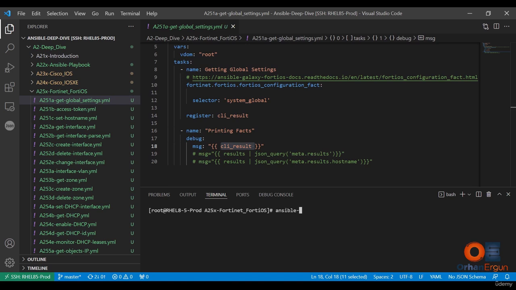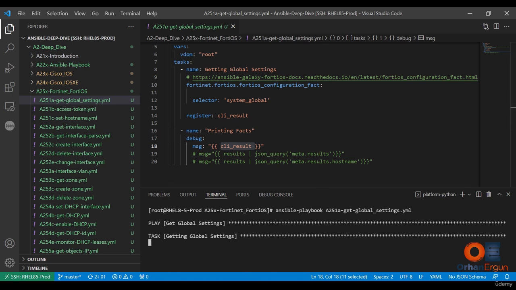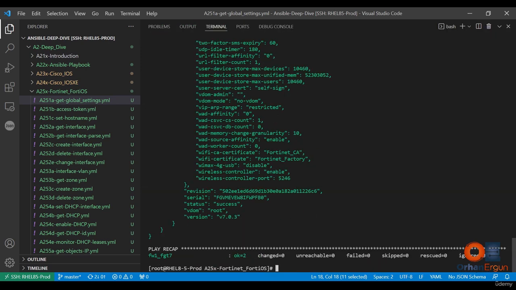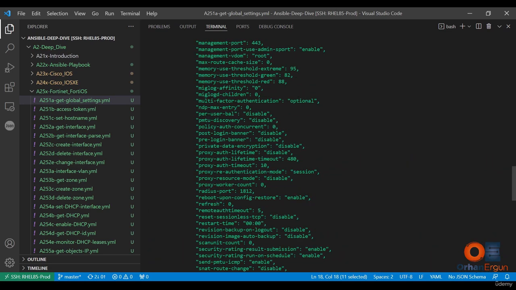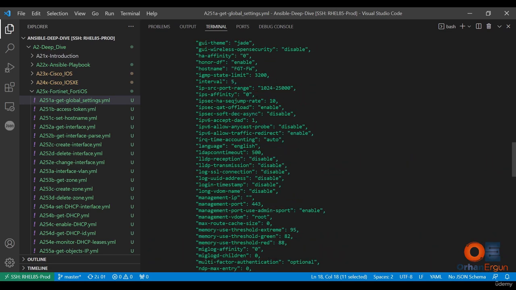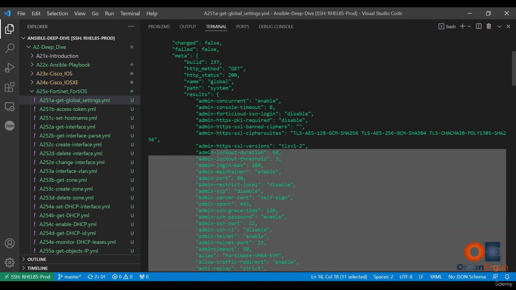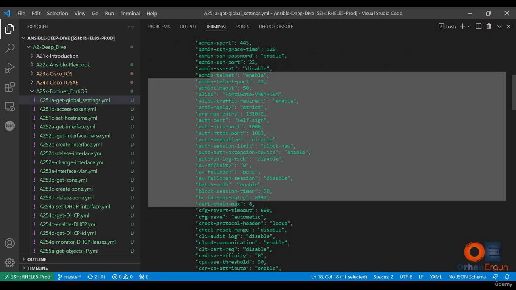Ansible playbook A241A, get global settings. Good. Expand the view. You will see that you have multiple facts gathered. As you can see here, those are the system settings of the device.